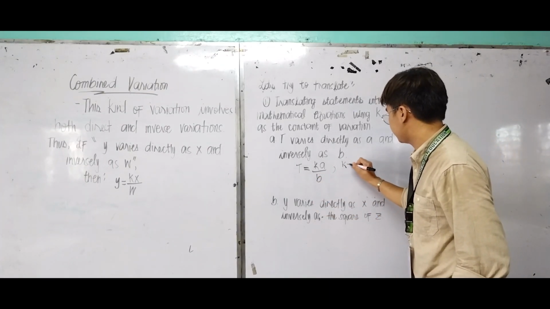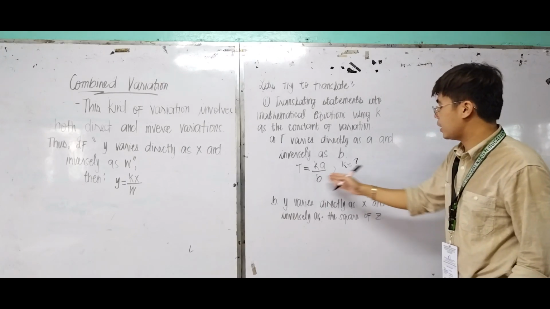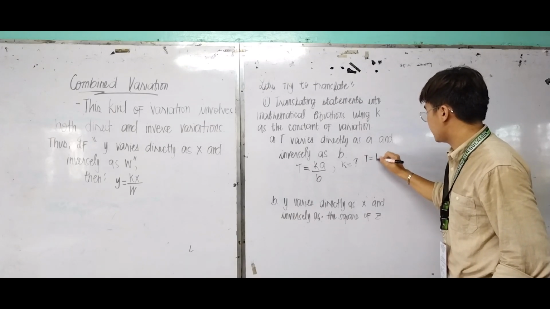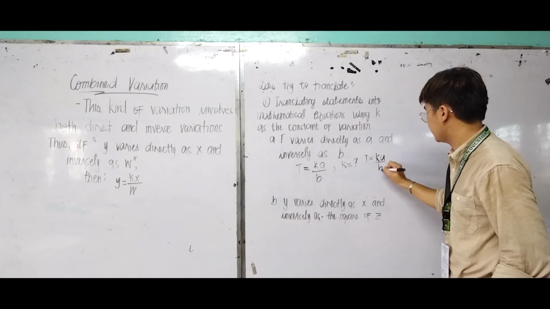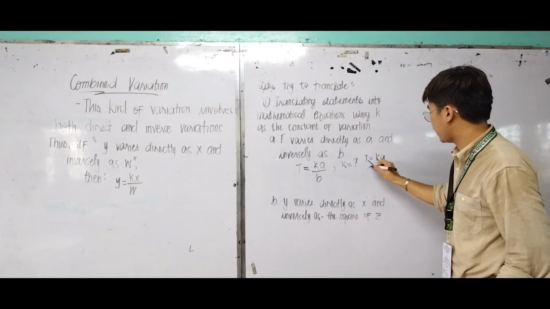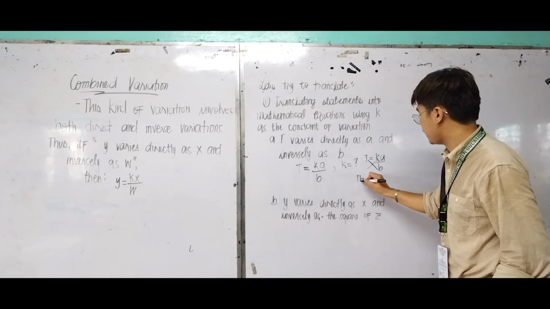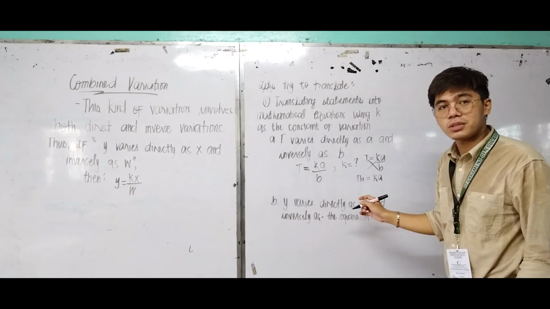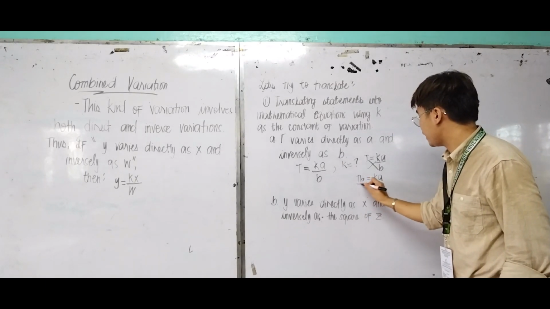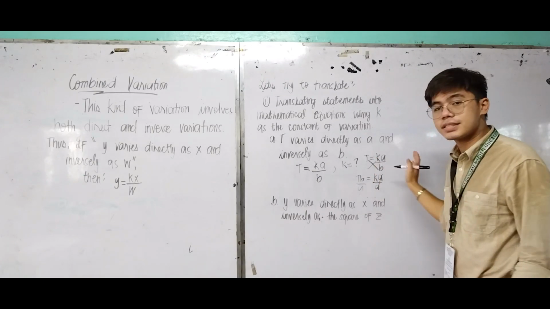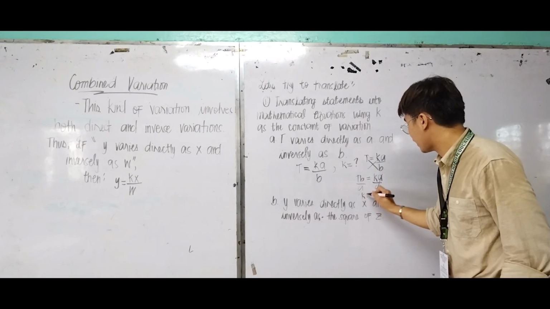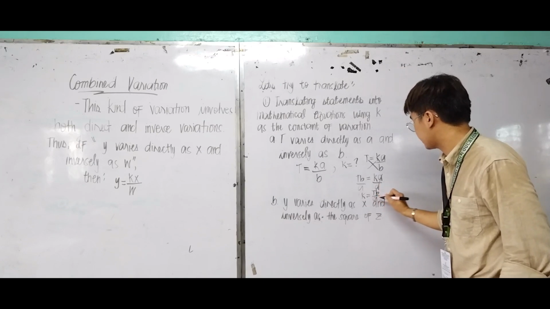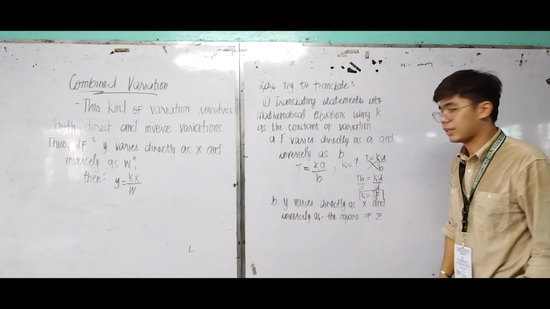Okay. So next we're going to find k. Now using the equation given, we have P equals k times A over B. Now we're going to cross multiply to find k. So we have P times B equals k times A. Now divide both sides by A. So the remaining value on the right side is k. So you can write that as k equals P times B over A. Okay, do you get it?